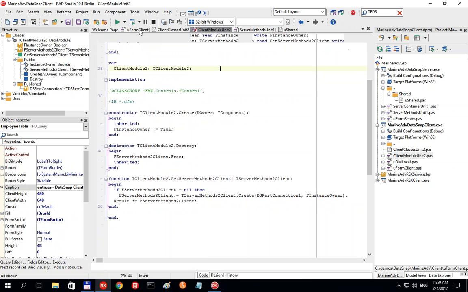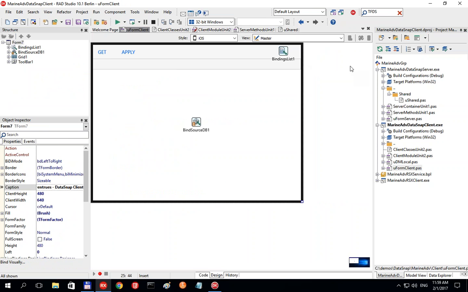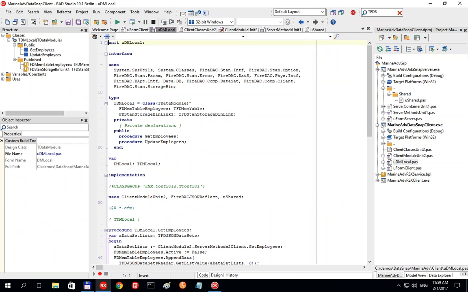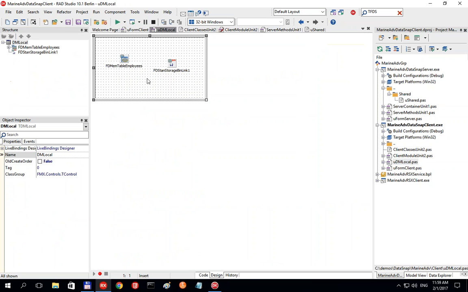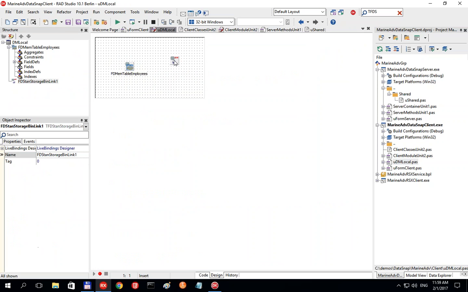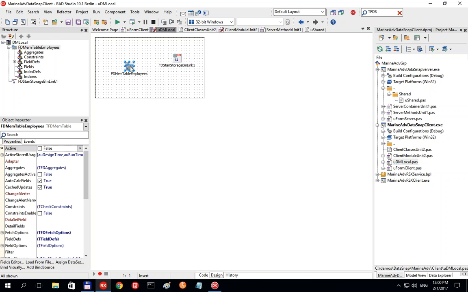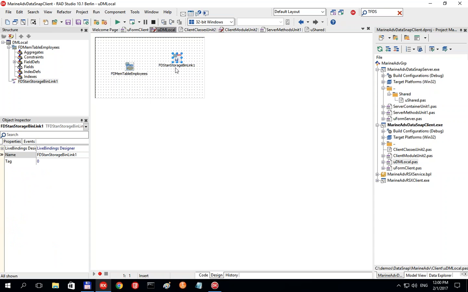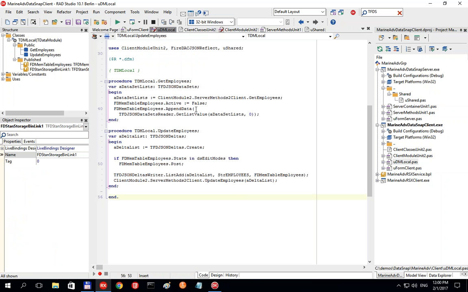So now in my form, I can just start calling methods, and to centralize access to the database functionality on the server, instead of putting it on the form, I have created a data module. I have an FDMemTable component, and this is a component for keeping a data set in memory. Also, you need to have this StanStorageBinLink component present for things to work. And then what we do here in code is also not very complicated.